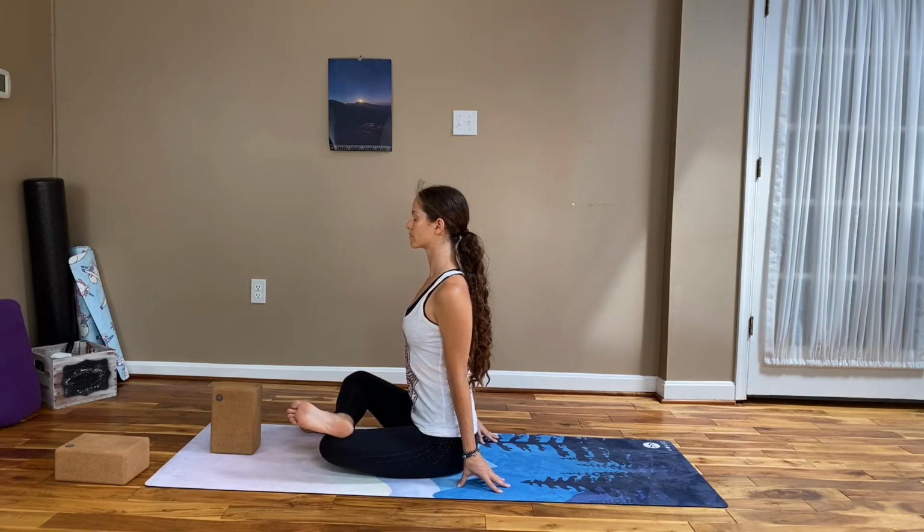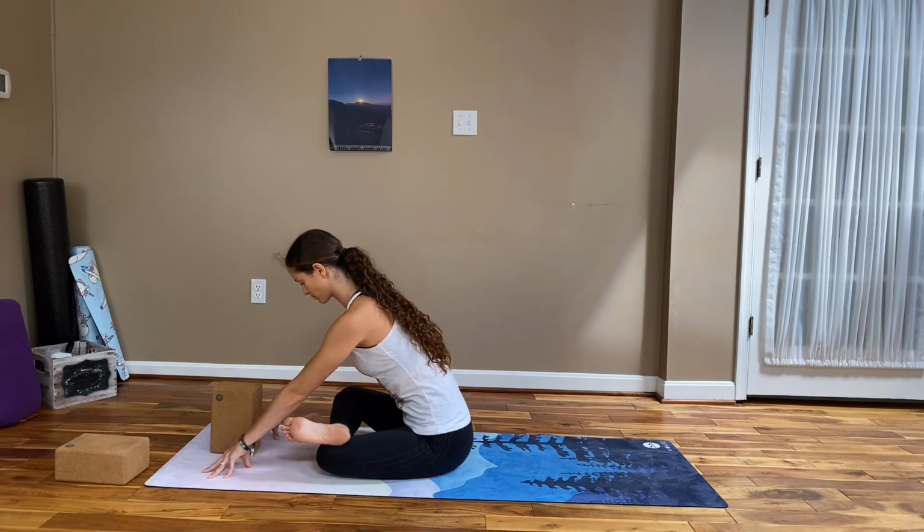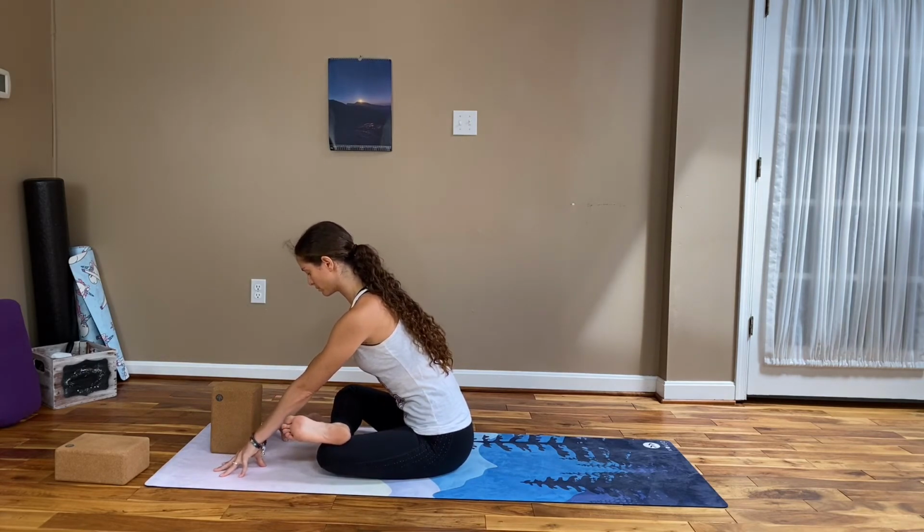And this may be enough for you, and maybe you want to stay here, or you can begin to fold forward, reaching your fingertips out. If you're more flexible, you can bring your forehead to a block. Notice the sensations surrounding your hips and pelvic floor. And see if you can utilize your breath to release any tension in these areas of your body.